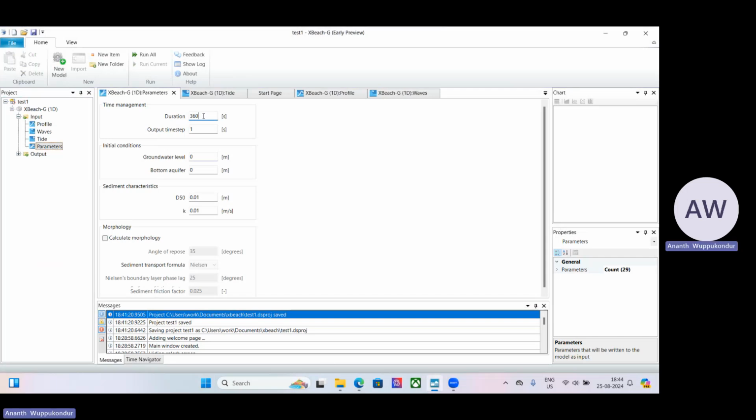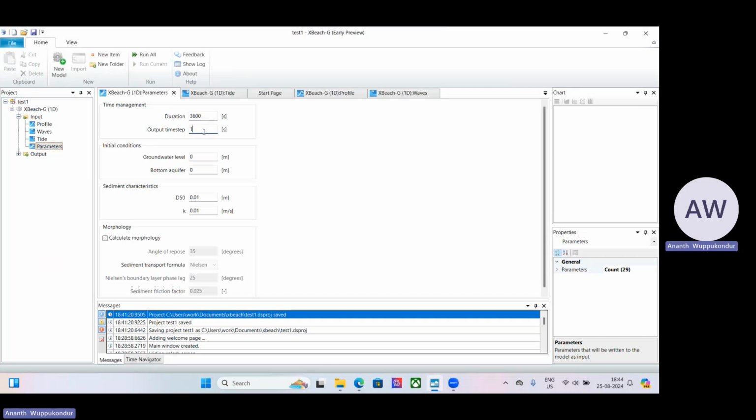So for example, if I'm at a beach looking at the waves for 30 minutes straight, and I want to model the 30 minutes, or if I'm standing at the beach for 1 hour and I'm recording the wave height that reaches the beach, and I want to model this 1 hour of waves, then my duration, I would set it to 3600 seconds, which is 1 hour.